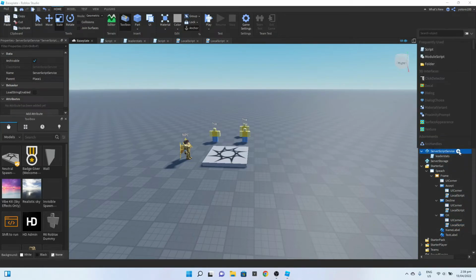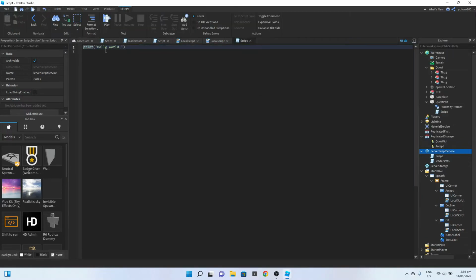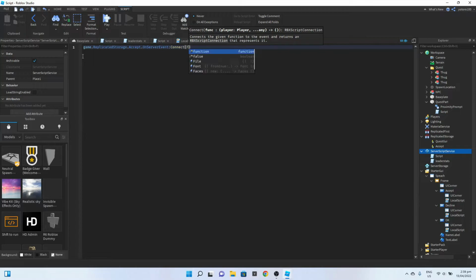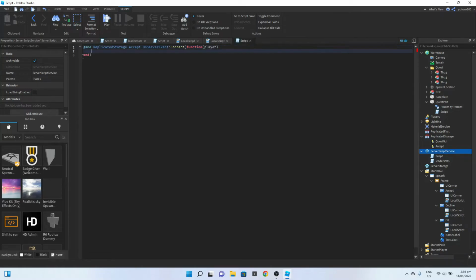So now we need to add another script into server script service, and this script is going to be game.replicatedStorage.accept.onServerEvent:connect(function(player) and now we just go player.isDoingQuest.value equals true.